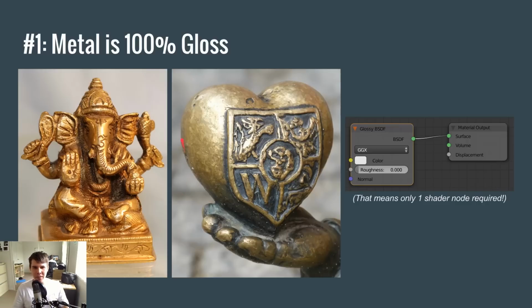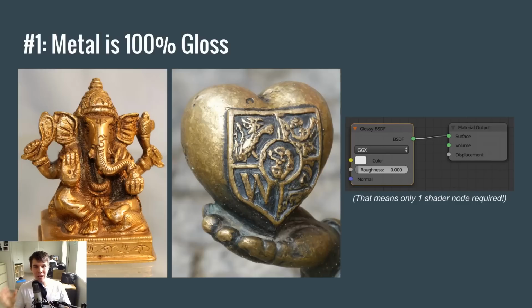And then I was at the Gnomon workshop in Melbourne. They had the first one here in Australia, and they had the CGI supervisor from Star Wars: The Force Awakens there. And he was like, there's no way that a diffuse shader should ever be in metal. It's a physical impossibility. It cannot happen. And I was like, maybe there's more to this. So I started reading up on it, and it turns out it's absolutely true.